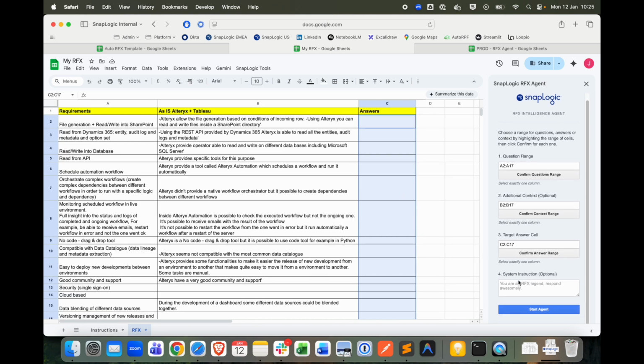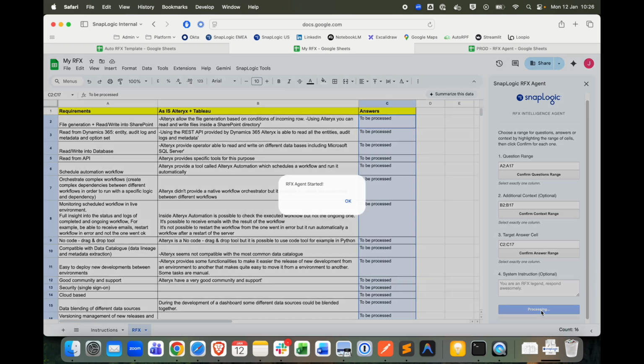Finally, we have a fourth step, which is optional. The context was optional as well, and this is also optional, and we can provide a system instruction to the expert agent to maybe provide any additional context. It might be that we want it to answer in a particular way, so you can type anything you like in here as if you were querying ChatGPT or Gemini or whatever you might use as your LLM. I won't add anything for now, but you can write in here whatever you like, and it attaches it to each question to give it a flavor of how you might want to respond. And when we're done, we just click Start Agent.